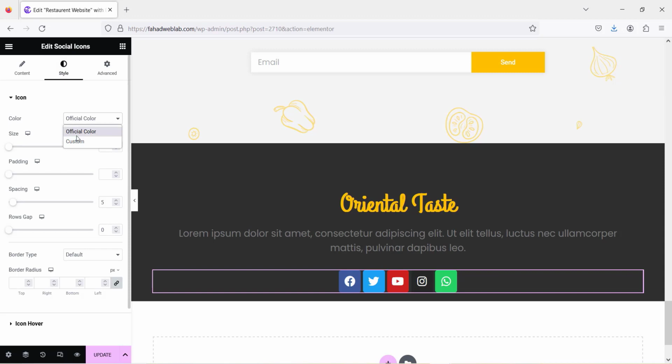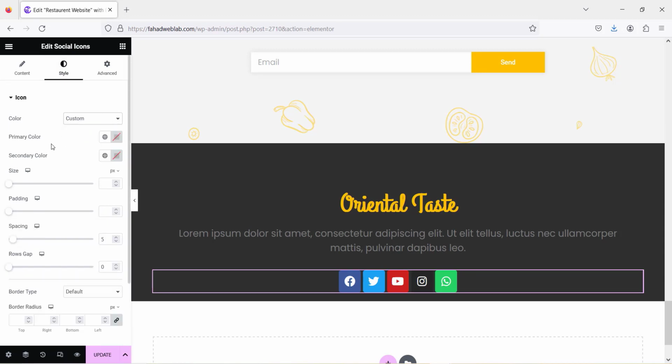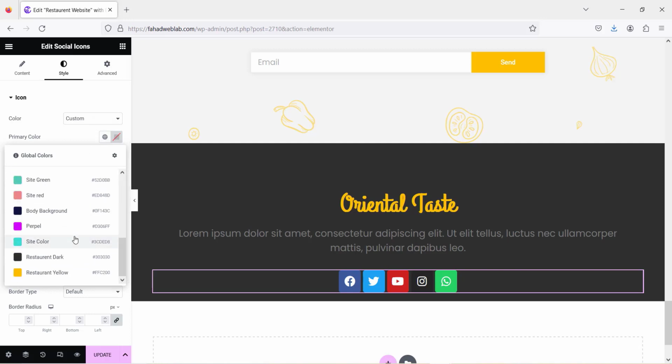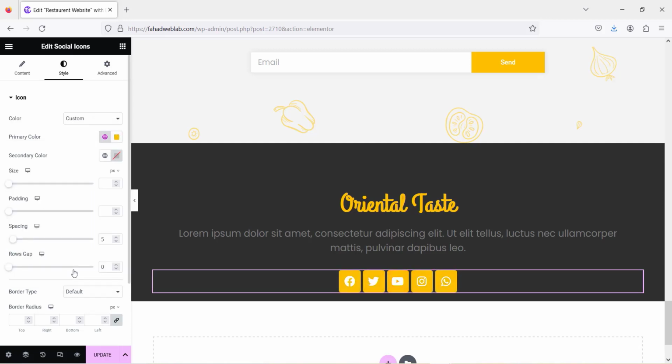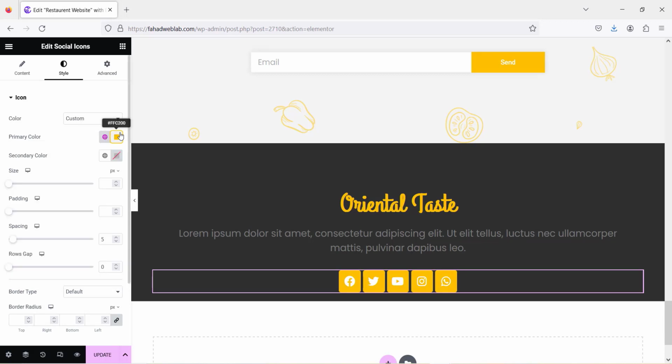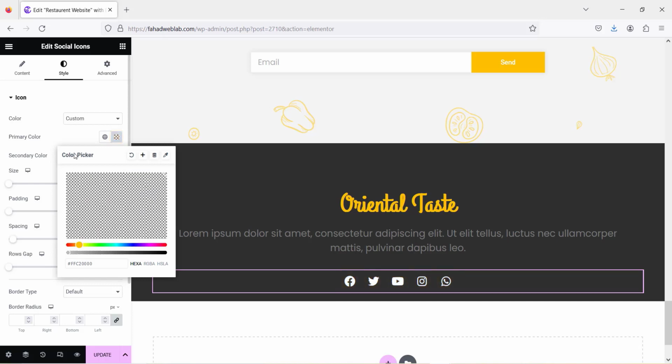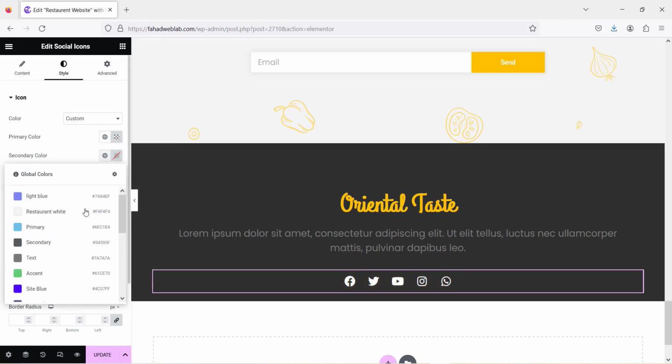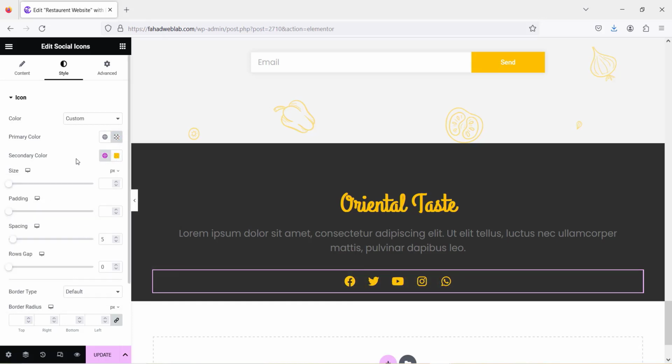We are not going to use official color, we will use custom color. Okay, so primary color will be the yellow. It's not looking good, so we will go with primary color. Let's remove this primary color from here, and secondary color will be the yellow.